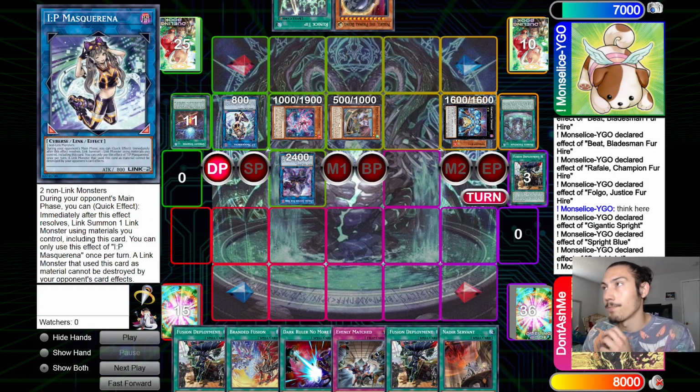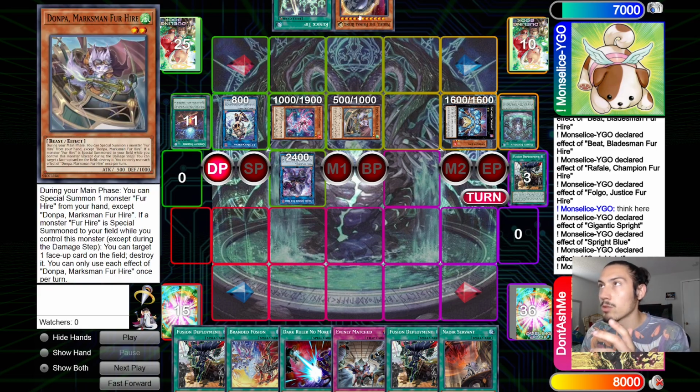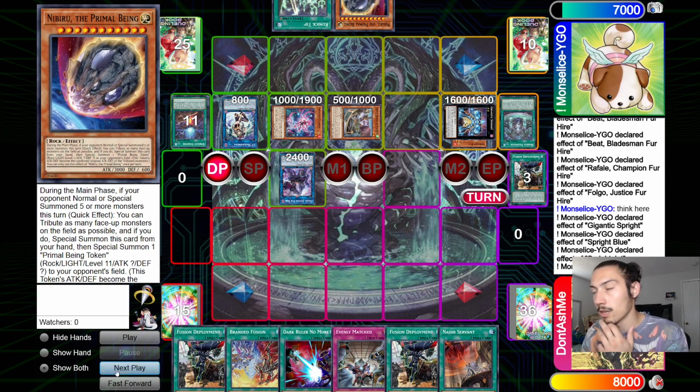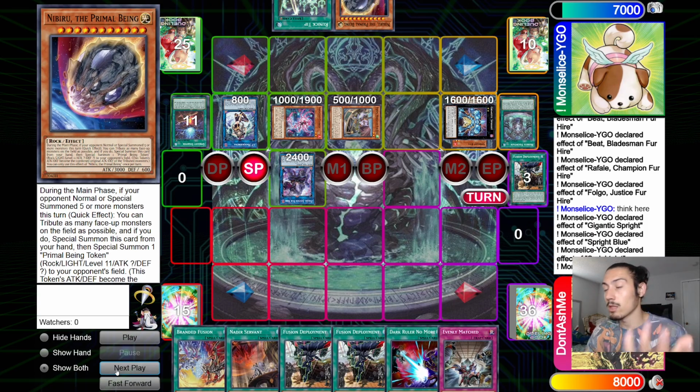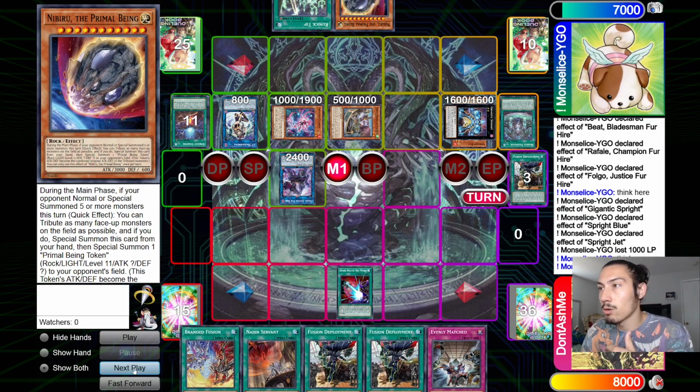So he has a crazy board, Runic Tip in hand, draw ready, also Nib. It's just ridiculous. And then I draw Nadir Servant, which is good. Like, my hand's really good. I can't ask for a better hand, bro. I literally cannot ask for a better hand. So I just go Dark Ruler No More.